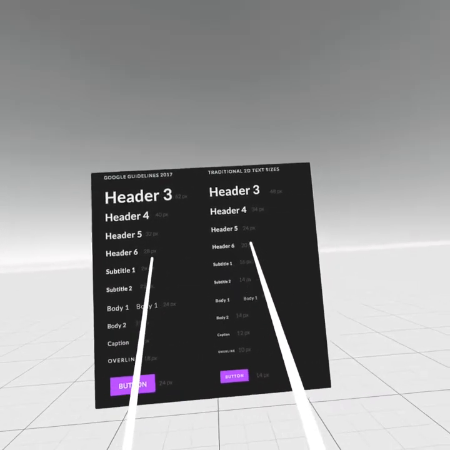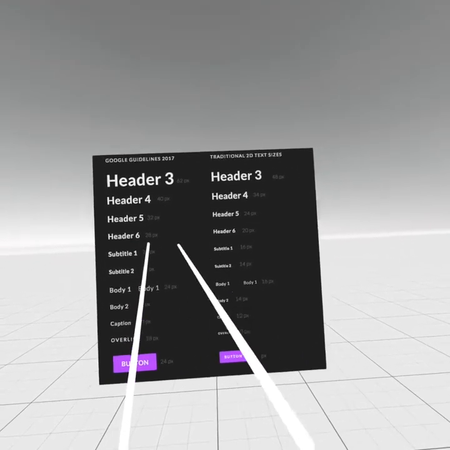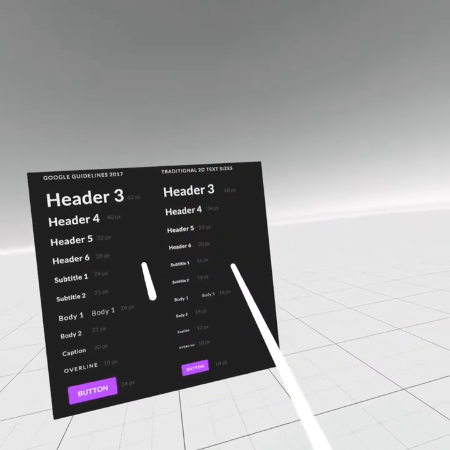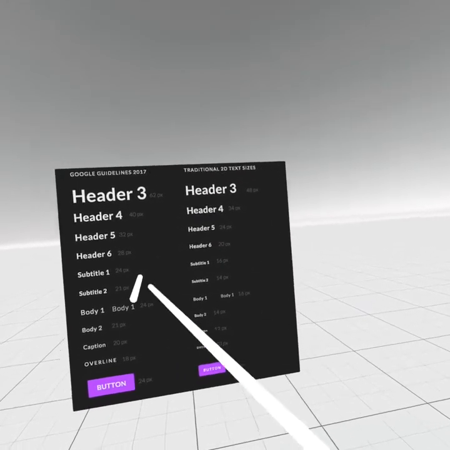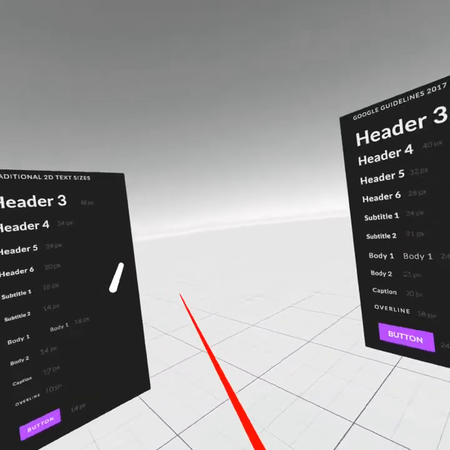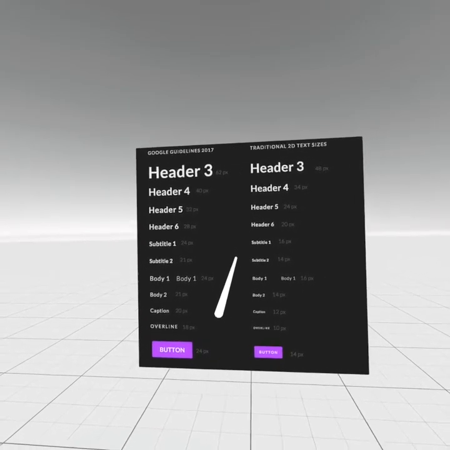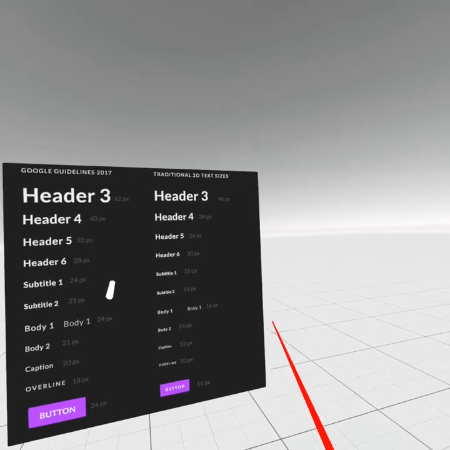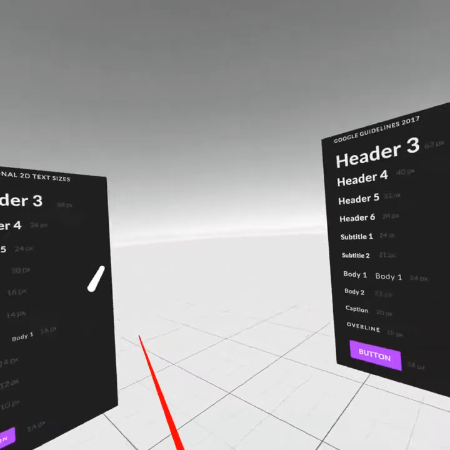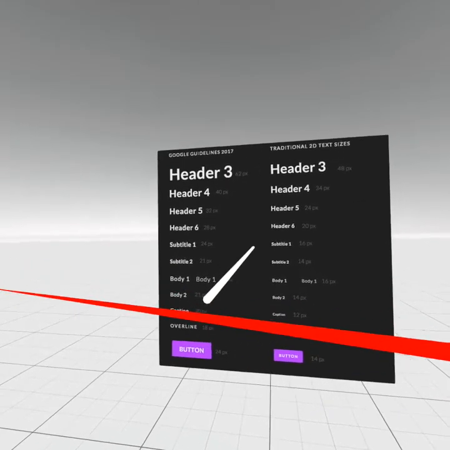The only thing that changes is the feeling, because this definitely feels away, and this one definitely feels so close to me. Actually, if I put my arm like this, you can see the ray, how short it is, and if I do the same here, you can see how the ray is now longer. I can almost reach the panel, and this one I cannot reach. So here is actually my hand at this point.